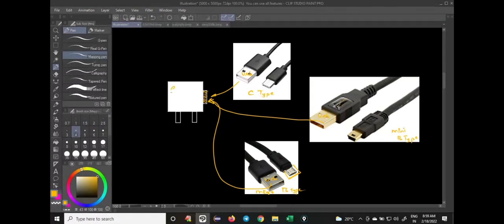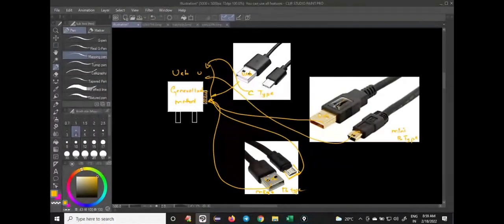So this is our generalized method, a generalized method with an argument USB-U. Pass C type charger, pass micro B type charger, pass mini B type charger.